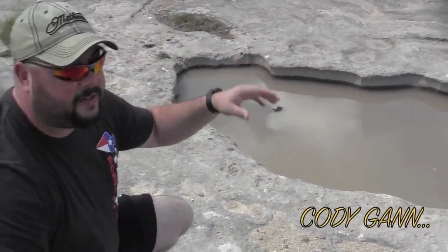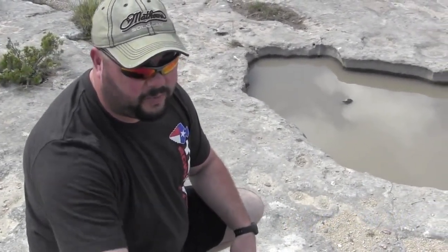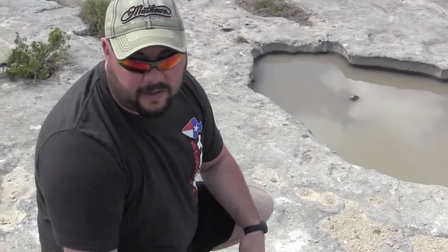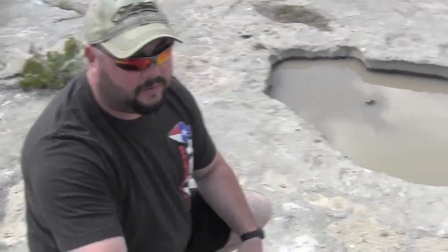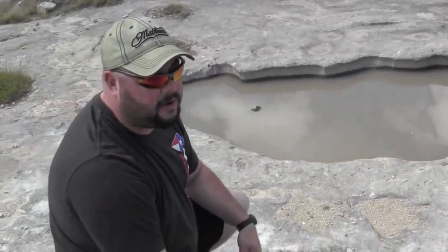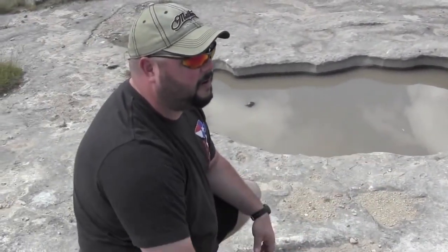Here we are at Los Cuernos. We're doing the archaeology thing here, man. Before all these trees were here, this was a natural spring where water came up. The natives that lived in this part of the country beforehand — this was actual mud. They would come out and get water, but their tracks are left in the rock where the mud hardened. You can see deer and buffalo, and there's actually a human track right over there.